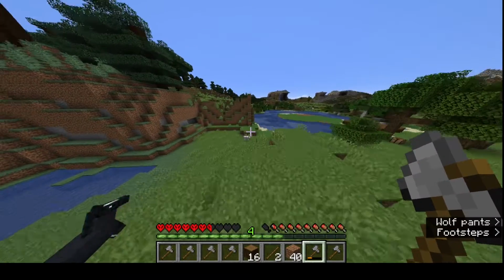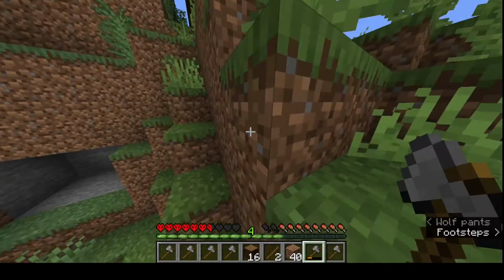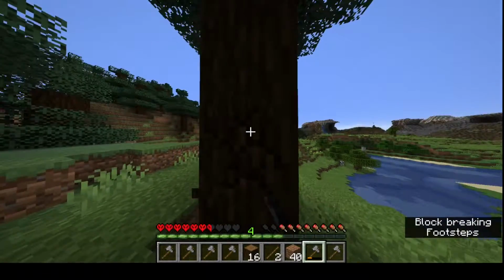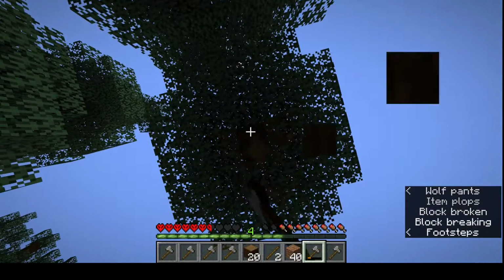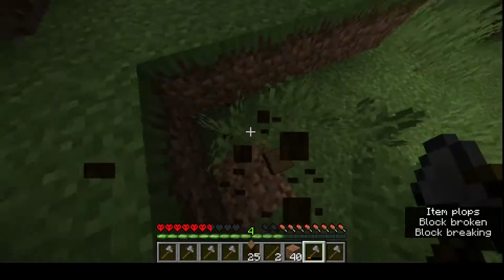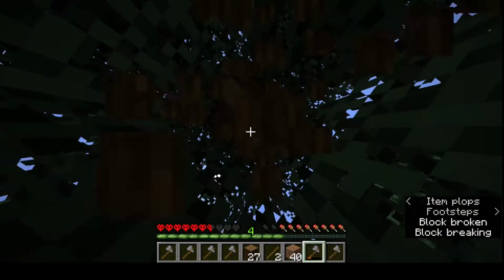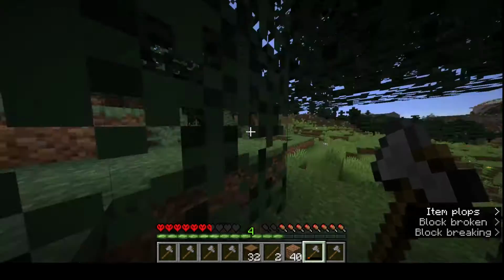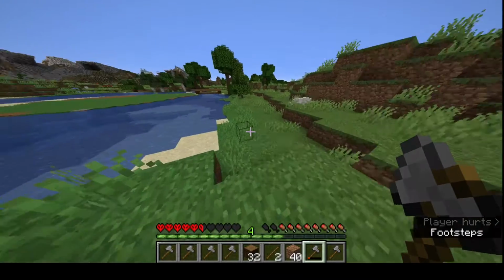Alright, let's go up this hill and mine some wood. I was kind of thinking of a kind of old type of house. Not really good at building yet. I'm just medium. Oh, I'll be right back.